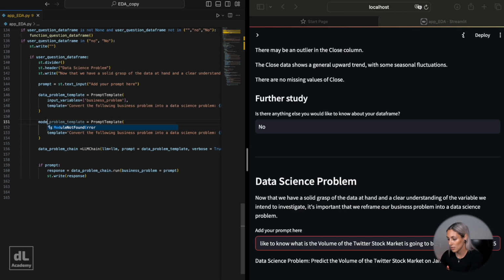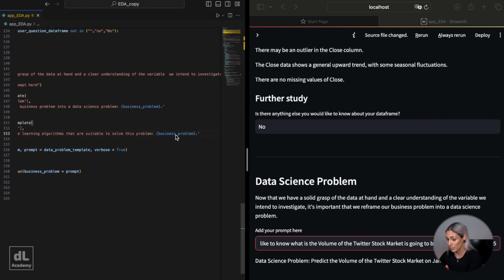So now it's going to be a model selection template. Okay, model selection template. Cool. The input variable is going to be now data problem. And now this is going to be to give me a list of suitable machine learning algorithms to solve this problem. So give a list. And then this is not business problem, this is data problem.